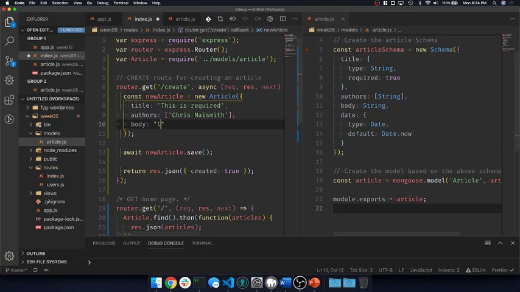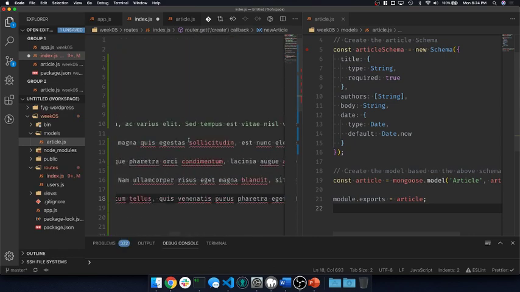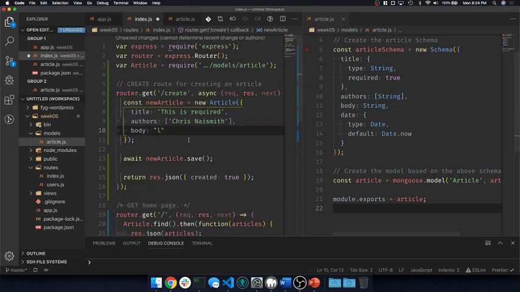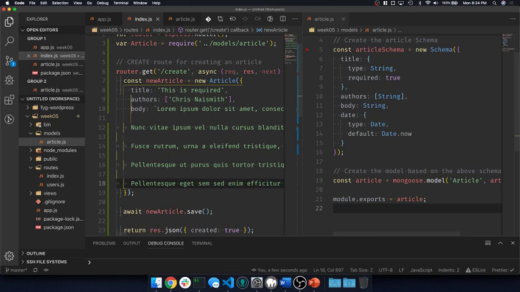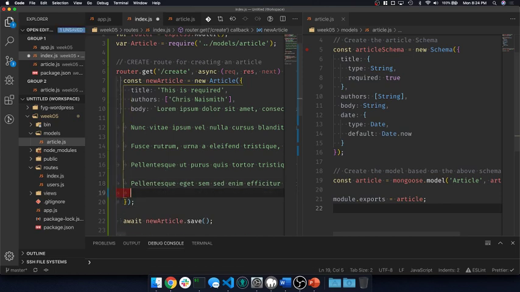and paste it in here. Actually, I'm going to use the backtick just because it supports multiple lines. So paste that in. That's good. And I'm also going to put a comma right here. And let's see. That's it. That's all I actually need.